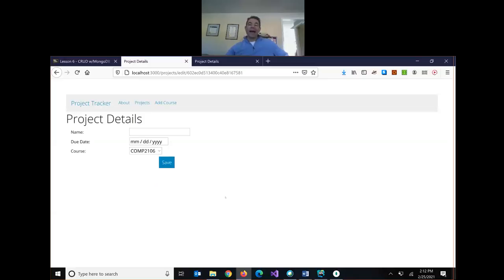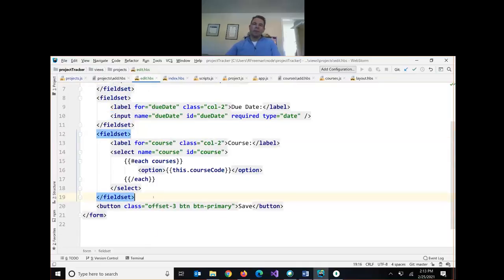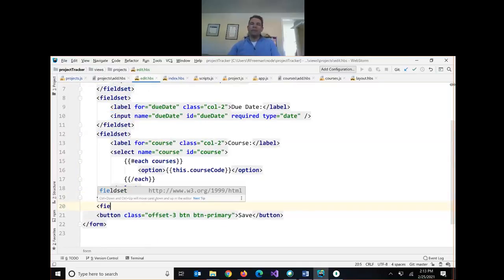Now we do need the status here as well, as Barak and Maggie pointed out. We didn't need it when we're adding because a new project's always going to be to do. But we need another drop down. We're just going to hard code the options in it though, because those options are never going to change. So I'll go back to my edit form. I'm going to add one more field set.